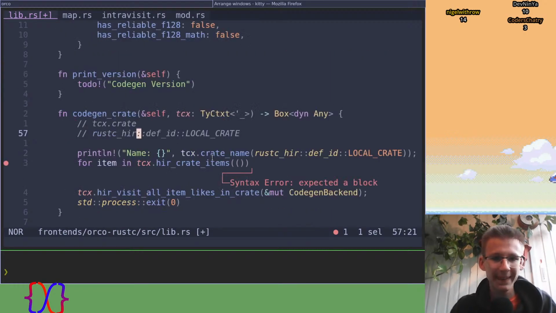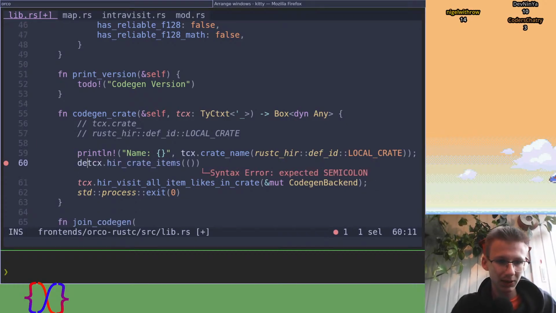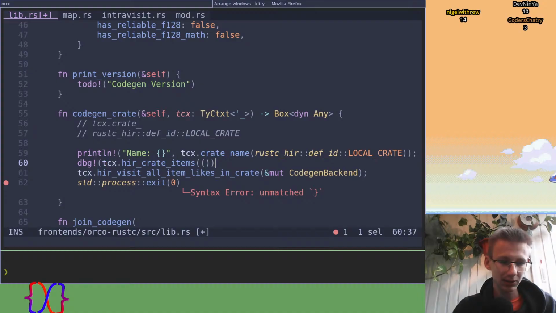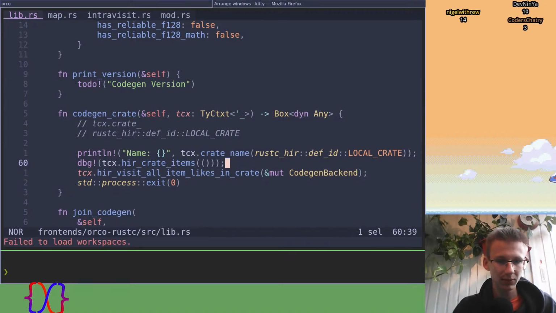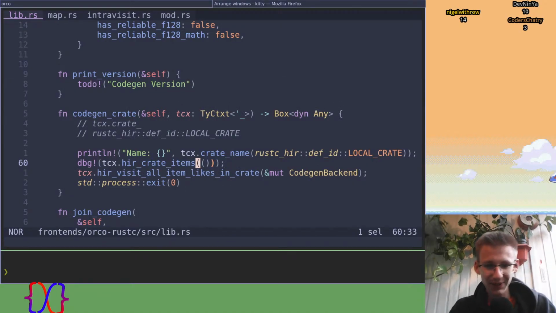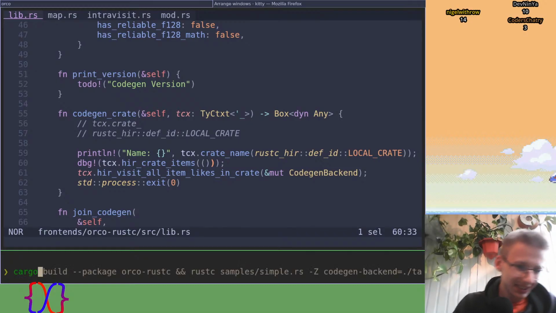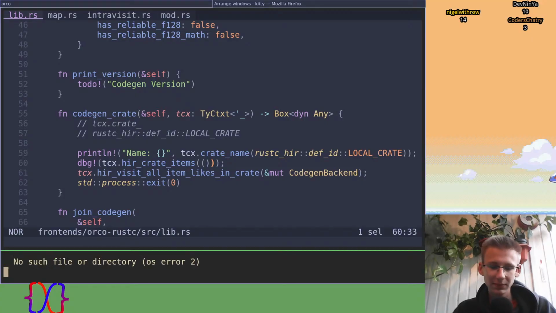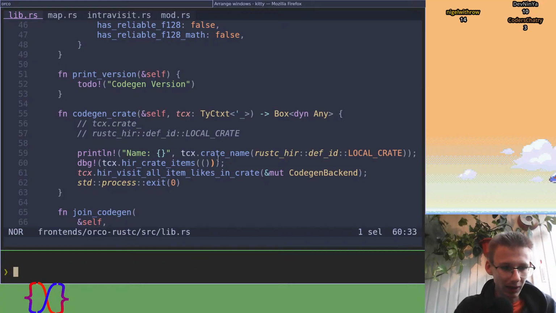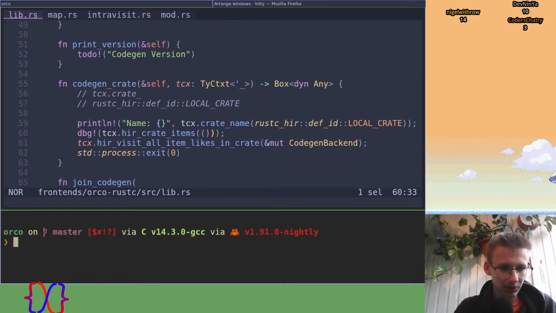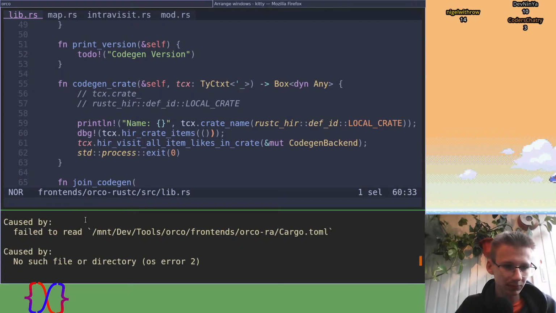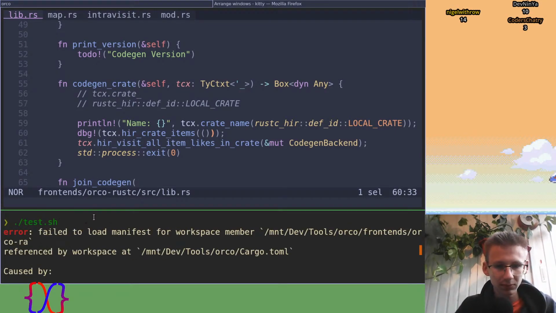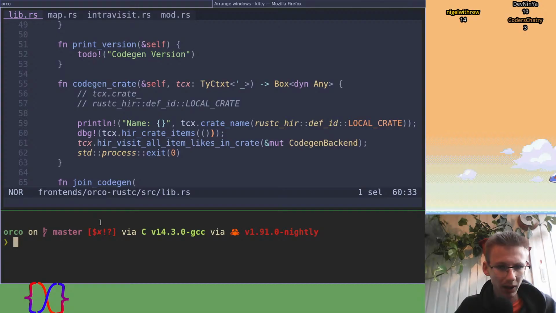Anyway, I wanted to check what this gives me. So let's debug this value. Wow, many parentheses. I feel like I'm in Lisp now. And test. Huh? Wait. Oh wait. Huh?